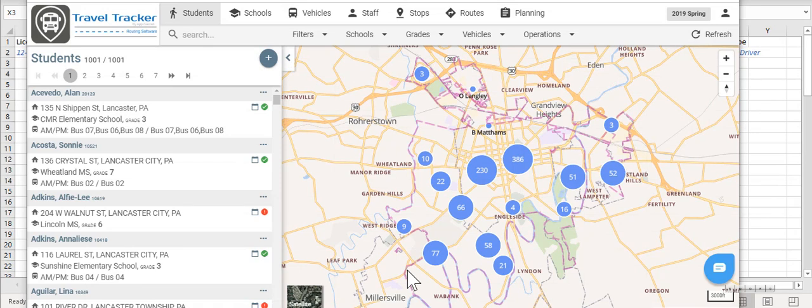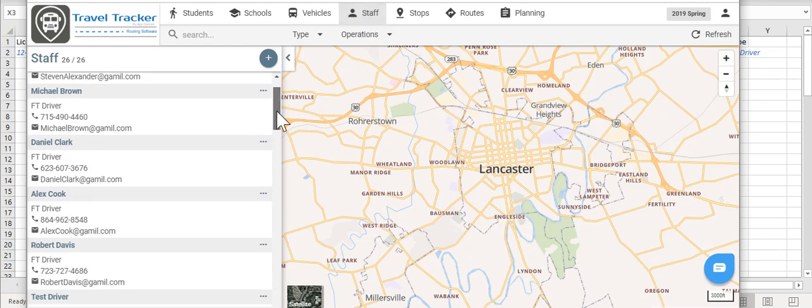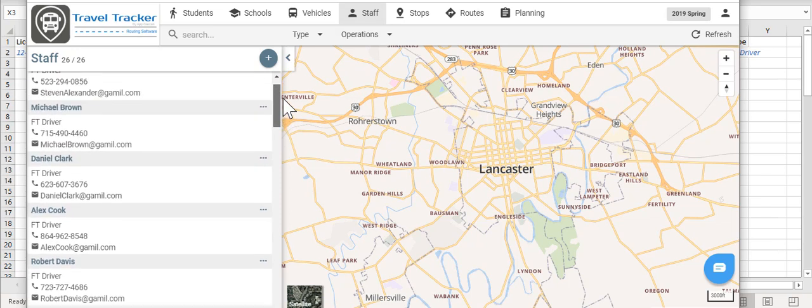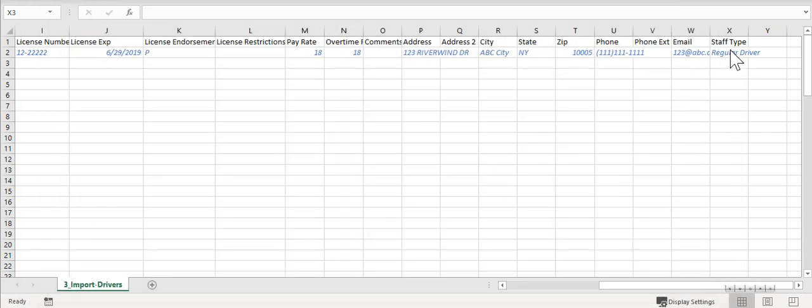In Travel Tracker, there is a staff tab, and in that staff tab, just to show you where this is, your types of drivers will show up here. As you are working with your staff or your drivers, you can easily spot who your regular drivers are and who your sub drivers are. We will actually set those options up for you if you just indicate on this sheet which staff type this needs to be, then we'll import those for you.